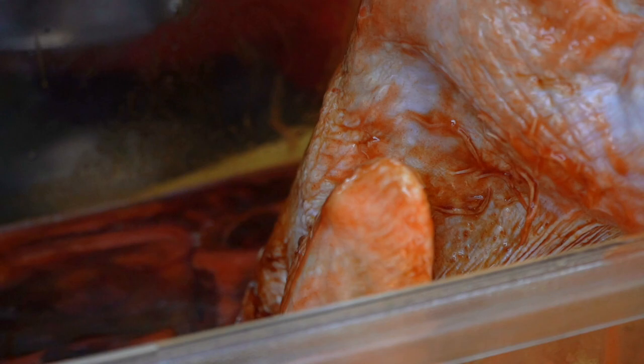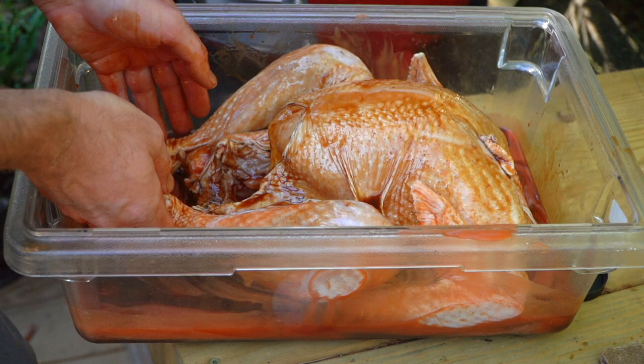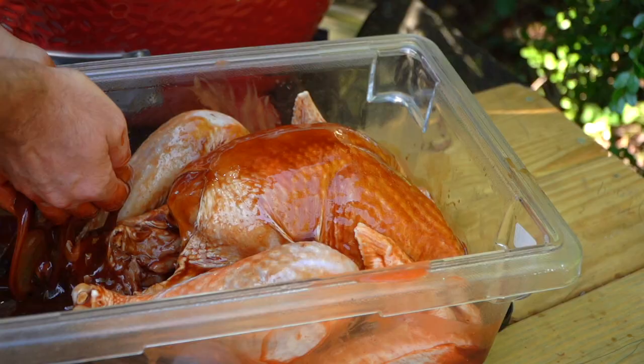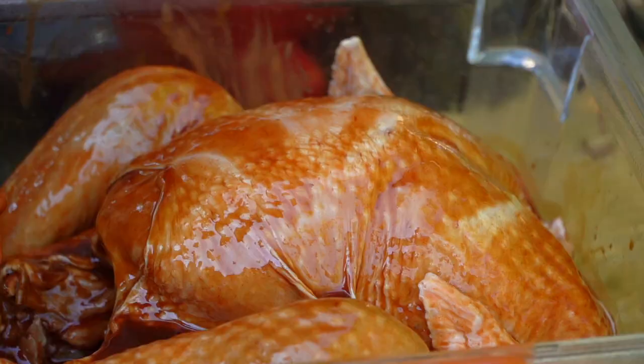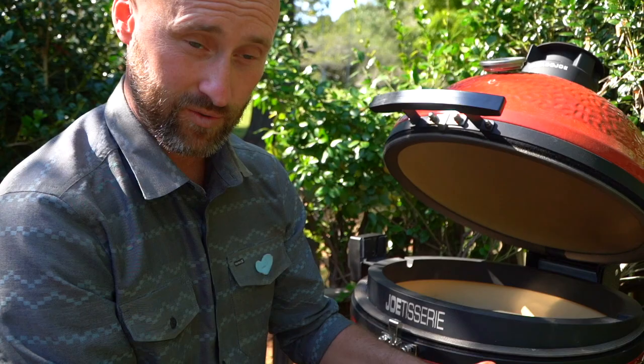Look how it's already adhering — no worries with this stuff, it's so potent and so powerful. No worries about seasoning under the skin or anything like that. This is going to look like a dry brine in the end — it's going to have a very dark appearance. Notice how dark it is already from the Dale's. It's going to have a nice dark, even complexion, and that Jotisserie is going to help it have that even color all the way around.